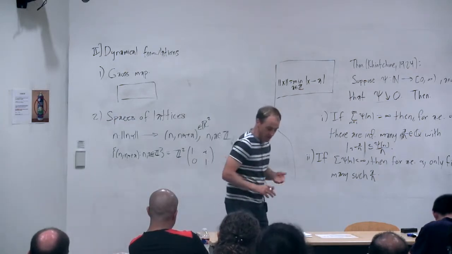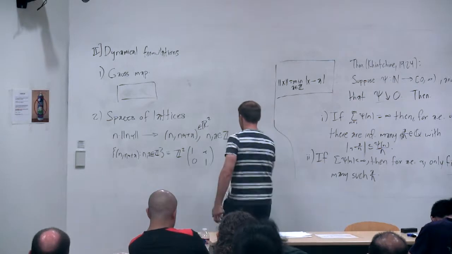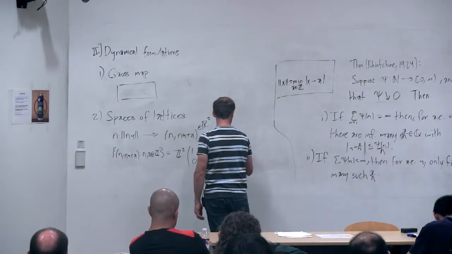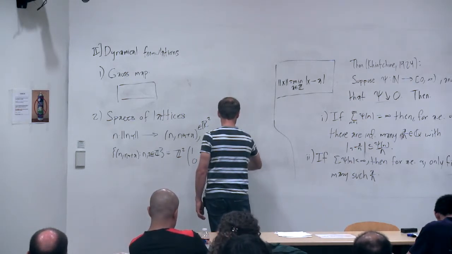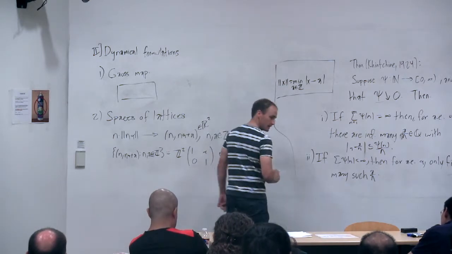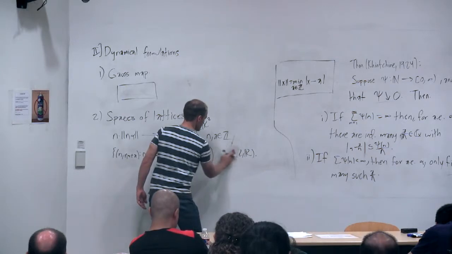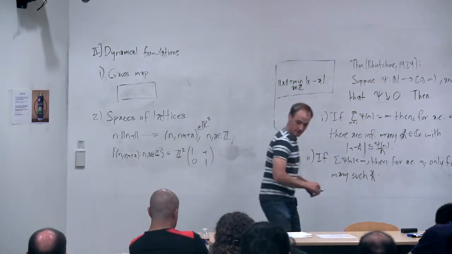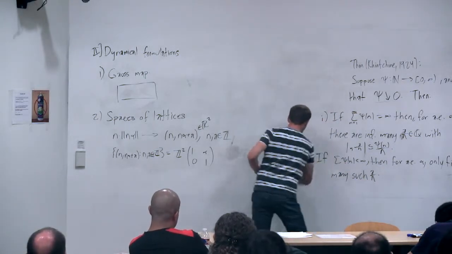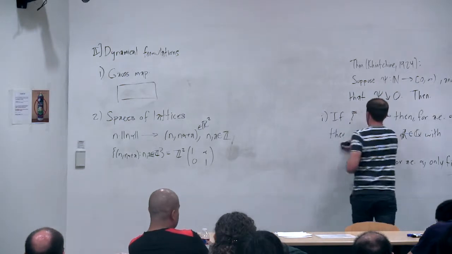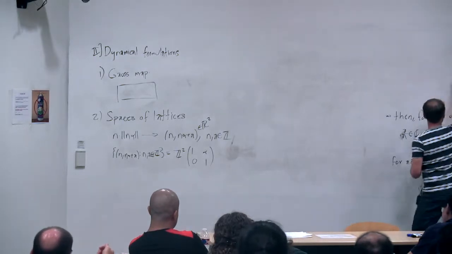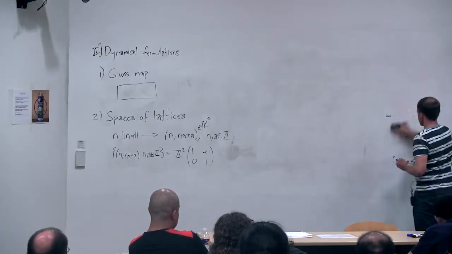And so just recognizing this is one thing. This is just kind of like a Friday afternoon observation that you might make. And then the question is whether or not this is actually a useful observation. So let me say this is a 2 by 2 matrix with real coefficients. That's fine. Oh, well, that's not a 2 by 2. This is a lattice. Okay? I'll just erase that. So let's try to test this observation and see if it might be useful for proving some of the types of things that we want to look at.